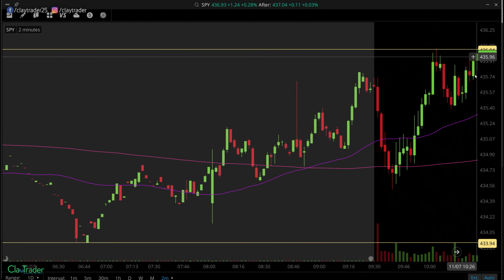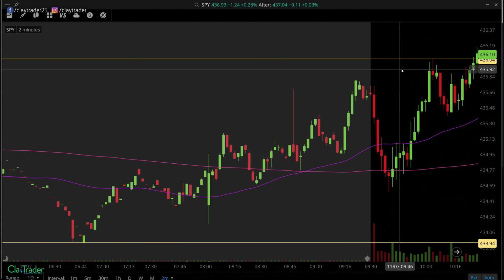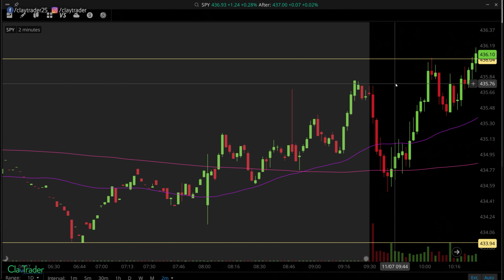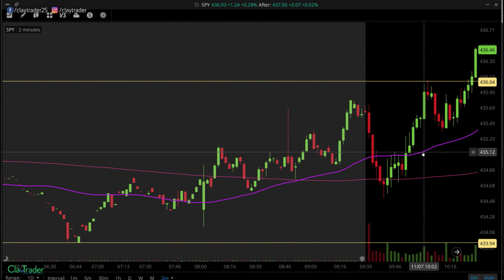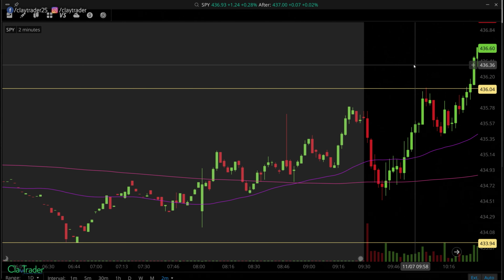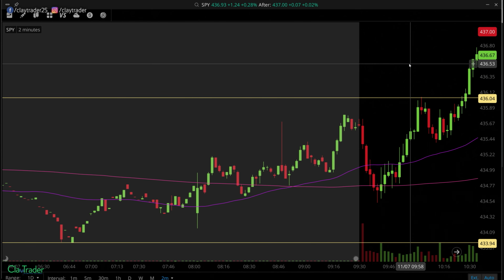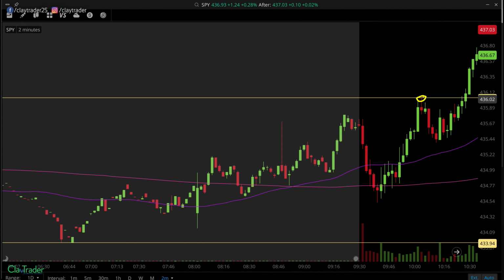Once again, broken right there, fell back below, but right there broke above it. And you can see right there, boom, just like that, a very, very nice breakout area from that level. So here's an example of it once acting as resistance, pushing the price down. And then here we have it acting as a beautiful breakout point. And that's it. That's all I do.